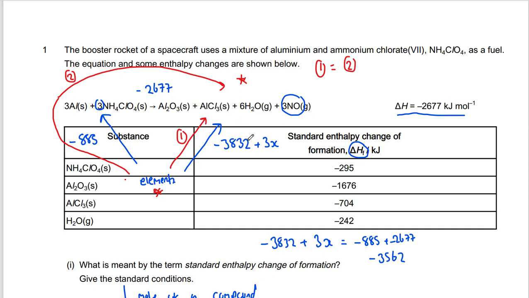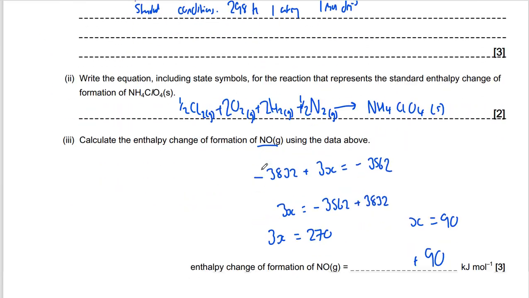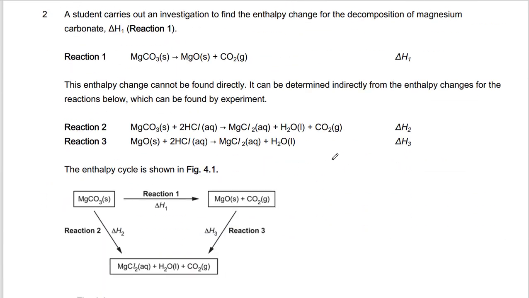It's one of the hardest Hess law questions I've come across on an AS paper. I'm not sure, it might have been an A-level paper actually, but it was definitely one of the harder questions on just this topic alone. So having said that, here's another question that you might be asked.